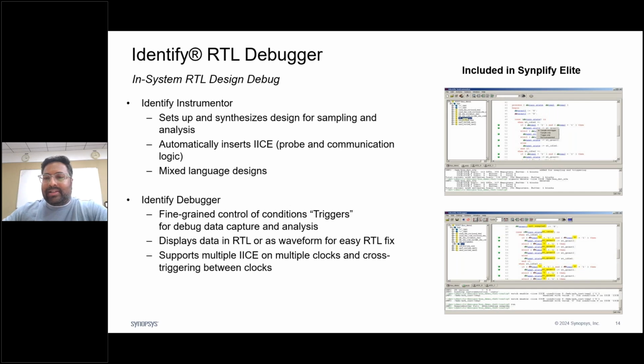Different trigger conditions are possible. It can be a simple trigger, a complex counter trigger, or a state machine trigger. Based on our setup, the triggers can be generated, and you can debug your RTL and trace back the values at your RTL level only. As you can see here, where it is marked in yellow, you can trace back the values at your RTL and check the signal values at your RTL. So you can either see the dumped waveform in your RTL, or you can use that dumped value to form the waveform and validate it in Verdi.